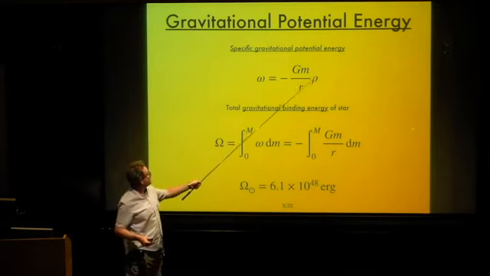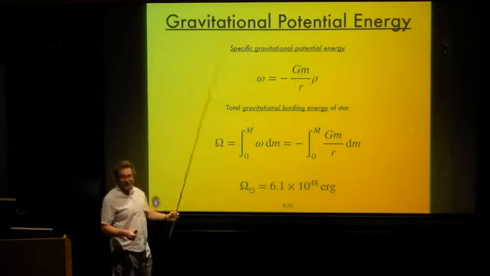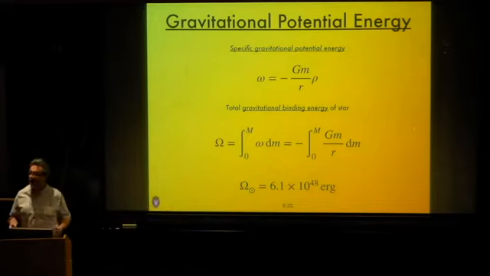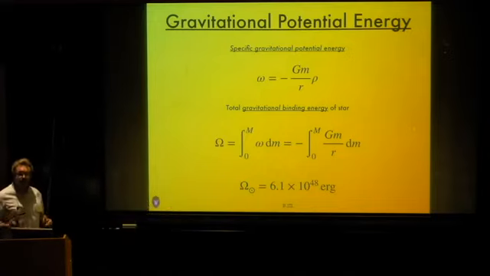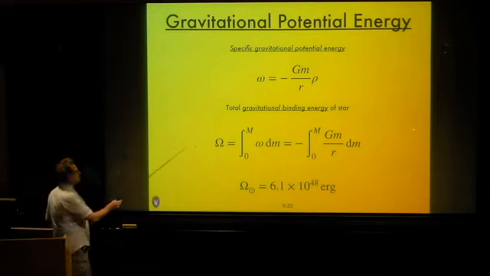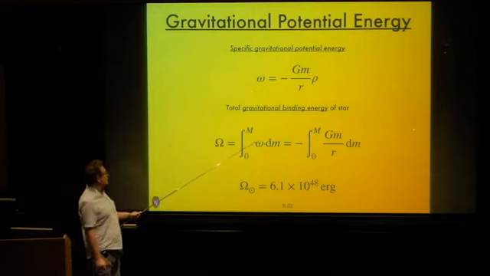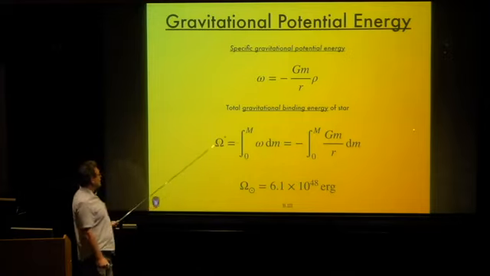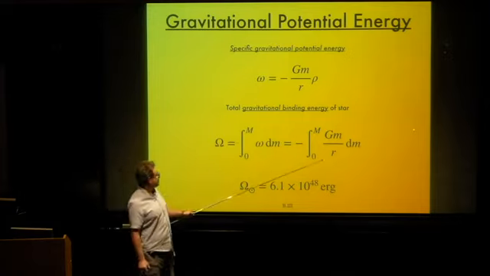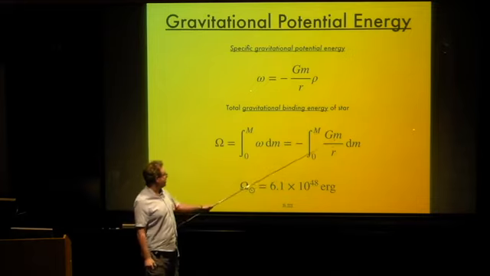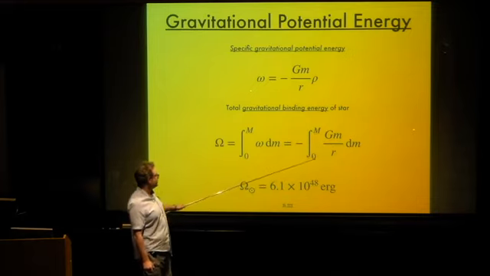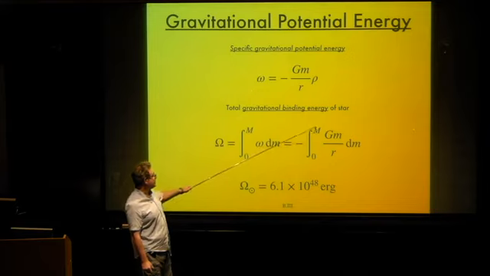So minus G times the mass coordinate divided by radius, that's the gravitational potential energy per unit mass. So we can get an expression for the total gravitational potential energy, or total gravitational binding energy, of the star by just integrating omega over the mass distribution of the star, and that gives us big omega, which is just the integral with respect to mass coordinate of GM over r. And we're taking that integral from the center of the star up to the surface of the star, which has mass coordinate equal to the total mass of the star.